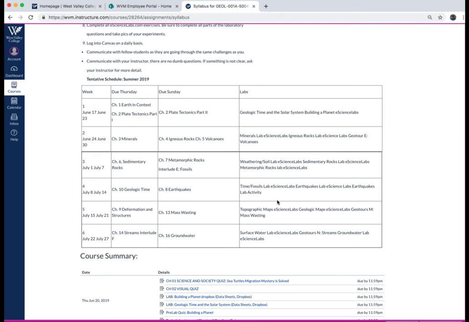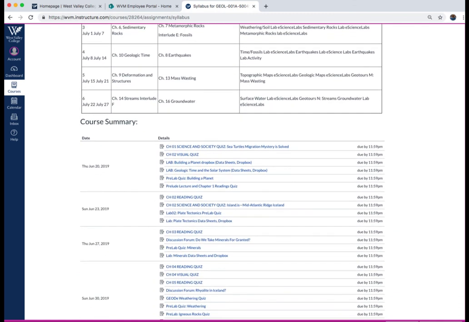And some of the labs will be done during this time here. Again, looking toward the end of the summer session, the course really officially ends on Friday, July 26th. However, I'd like to keep it open through the 27th and possibly the 28th, if the college lets me extend the date. That'll give you a little bit more time to wrap up the last week's assignments on groundwater and streams, or river processes. And then obviously the final, which will be due on that 27th. So if I can keep it open through the 28th, that'll give you a little more time.